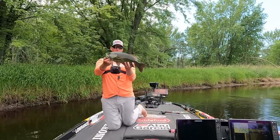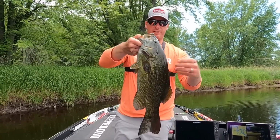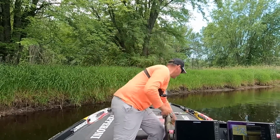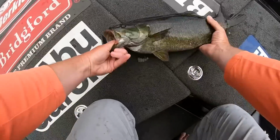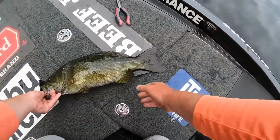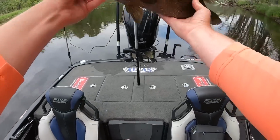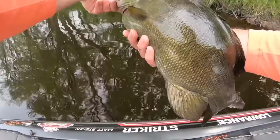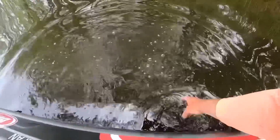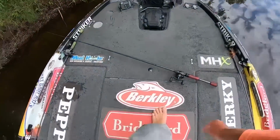Guys, that bronze slammer, I literally am getting bit every couple of casts. Look at the build on that fish. Lean, mean river fish. That's another 20-inch fish, over 20-inch fish. And this one's got a big old belly on it, like he's a lake fish or something. Well, I was just ending it there. I think we're gonna end it with this monster. See ya. Holy cow. Bronze slammer. Get yourself some. It's a good bait.